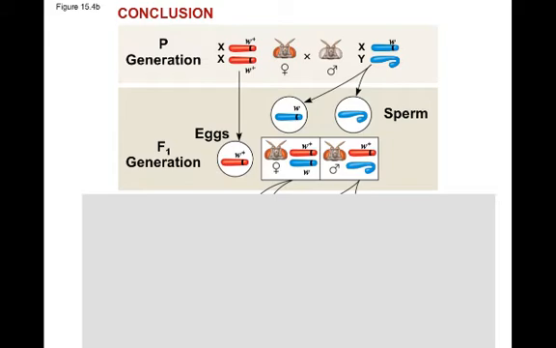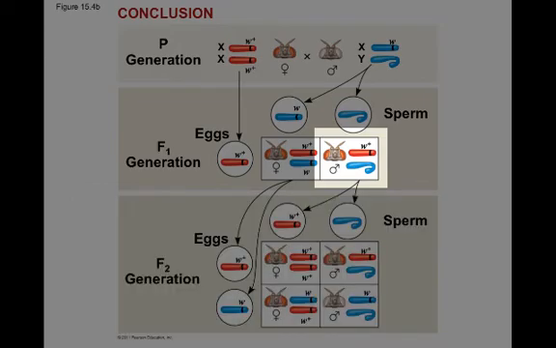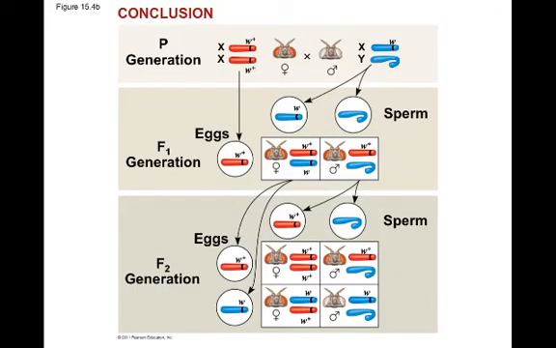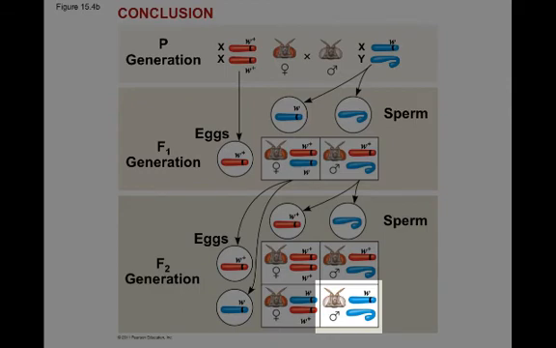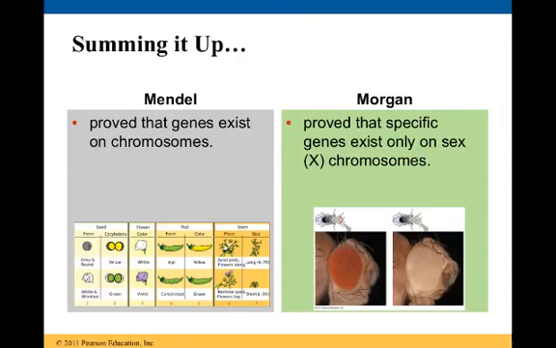When the parent generation is paired together, they'll show that their offspring are as follows. All of the females are hybrids or heterozygous, one wild type and one recessive allele, whereas the male has, in this case, the wild type allele from the mom. And when the F1 generation is crossed and they produce the F2 generation, you'll notice that the one white-eyed male has the recessive mutant W allele. So that's how the reasoning of sex-linked traits was discovered.